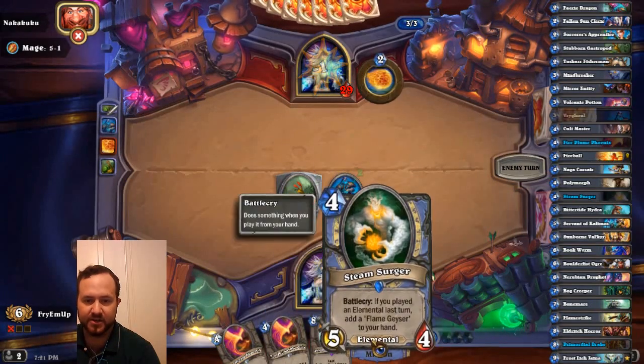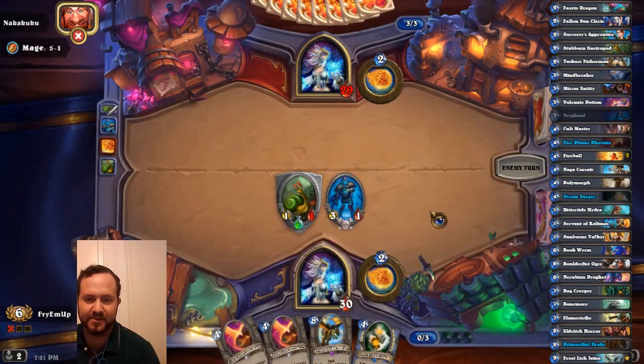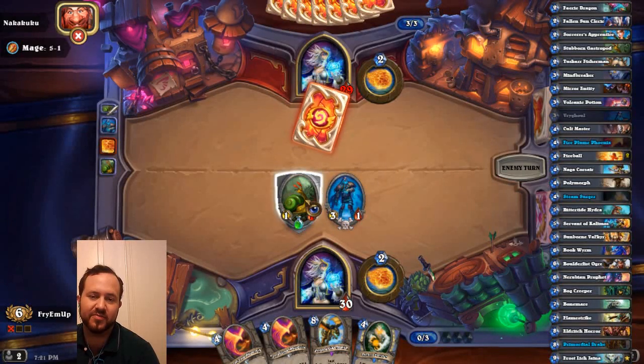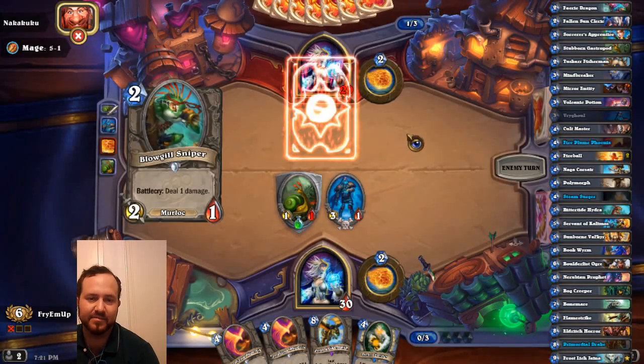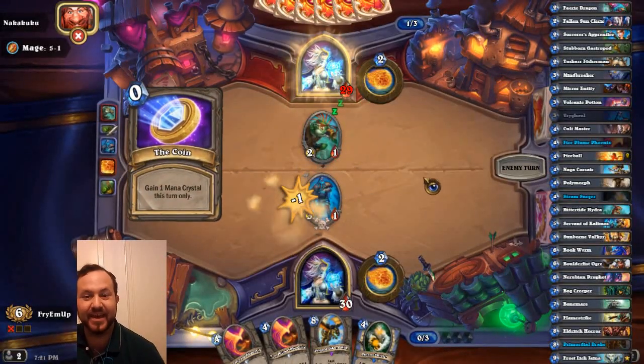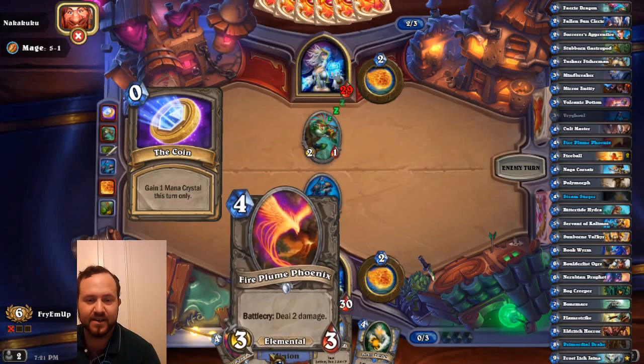So we have an extra card now because we'll be able to play this after one of the phoenixes. He can't make any good turn 3 play though because of this, unless it's Murloc. I was just thinking, unless it's Murloc. No, and does ping this. Interesting. Okay, so it's gonna be just Plume.